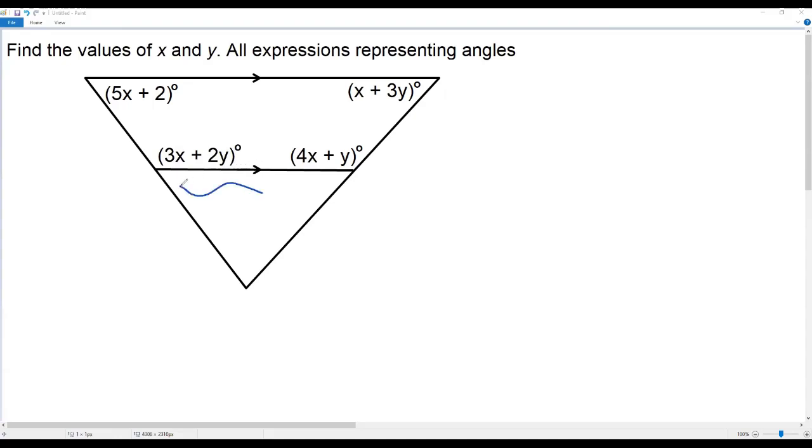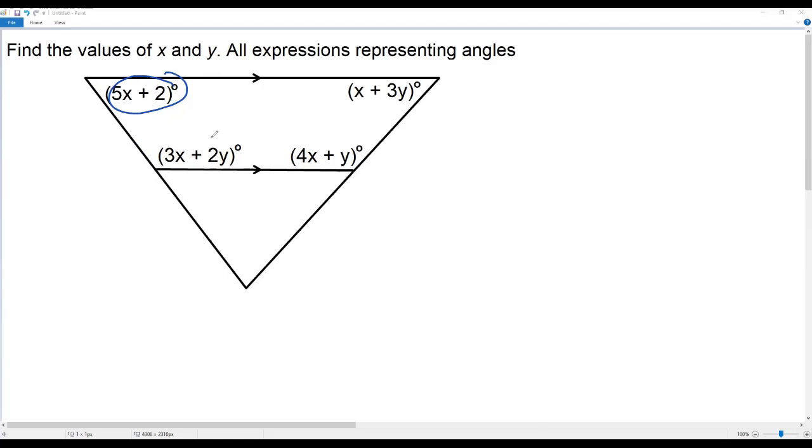That means the line over here is parallel to one of the sides of the triangle. Because the two markings over here indicate the two line segments are parallel. And also each expression we have over here represents an angle. And also this side, the line segment over here, is called a transversal, because this line segment intersects two parallel lines. Whenever two parallel lines are intersected by a third line, it's called a transversal.